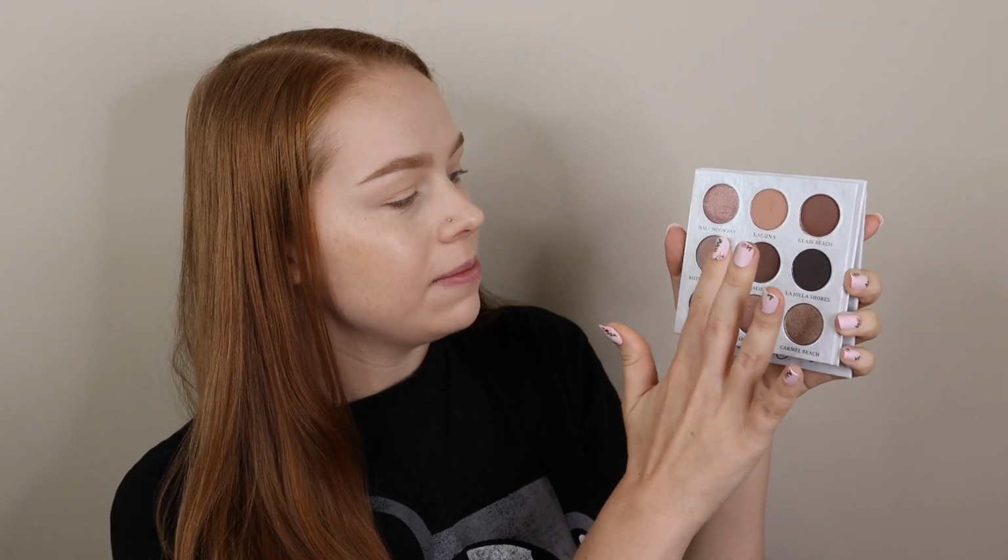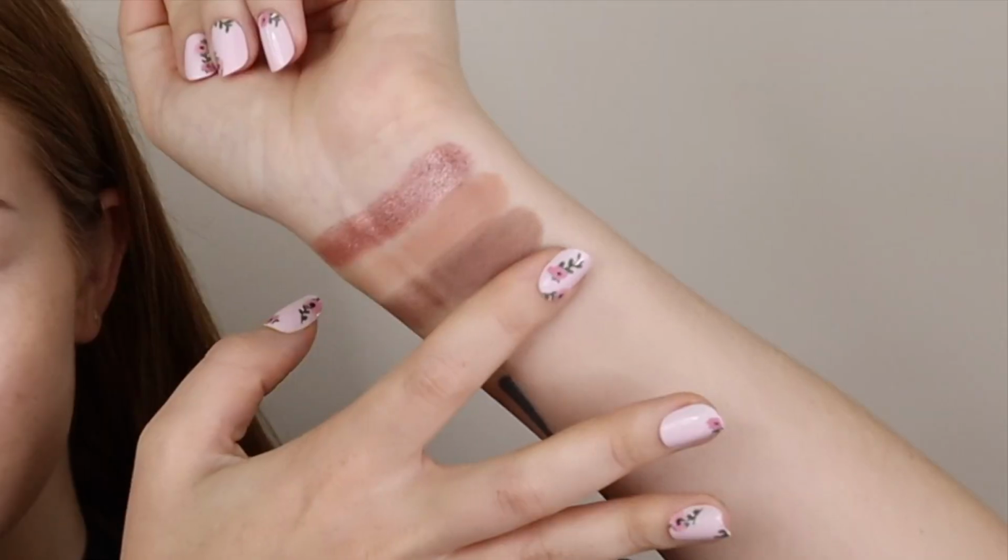Next we have Butterfly Beach, which is a really beautiful matte taupe shade. Again, super buttery. We have Malibu, which is another kind of neutral brown. This one is just a little bit more cool toned than the previous shade, Glass Beach. And then we've got La Jolla Shores. I'm not sure if I'm pronouncing that right. I've actually never been to California, unfortunately, but this is a really beautiful deep matte brown. Again, very neutral shade.